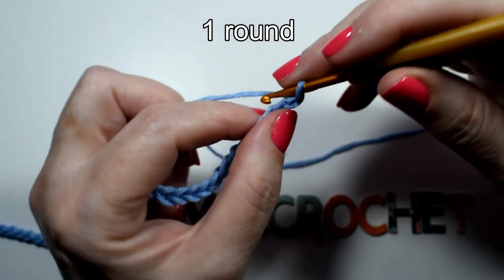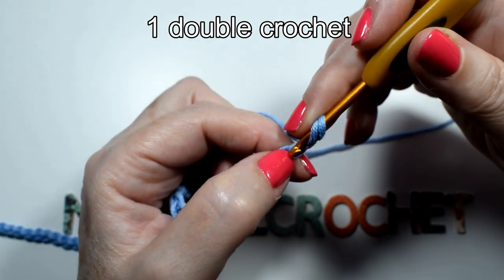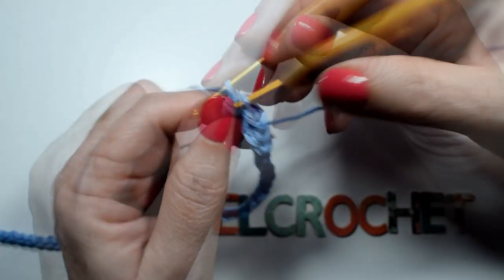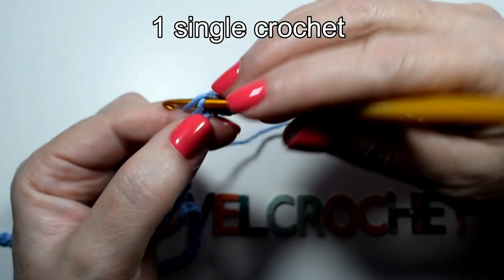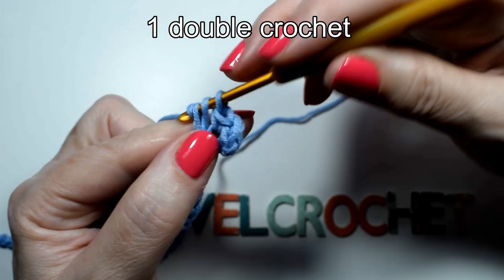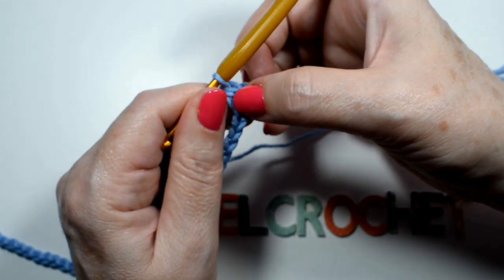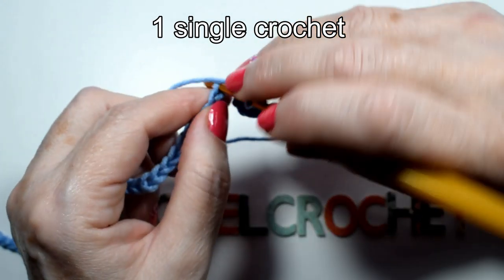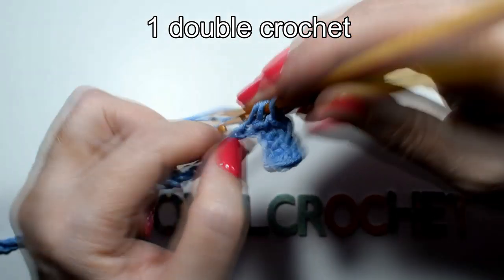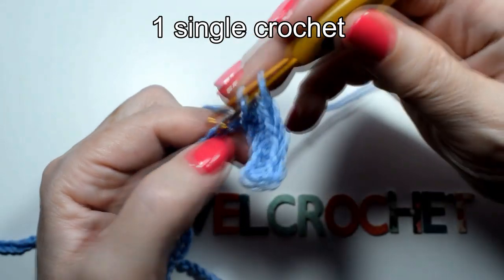One round, one chain, one double crochet, one single crochet, one double crochet. One single crochet. One double crochet. One single crochet. One double crochet.